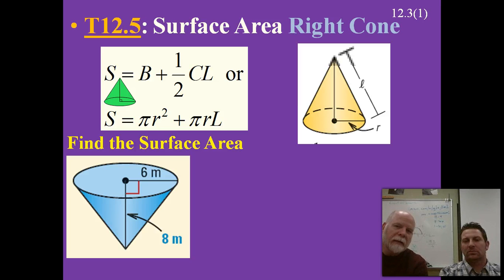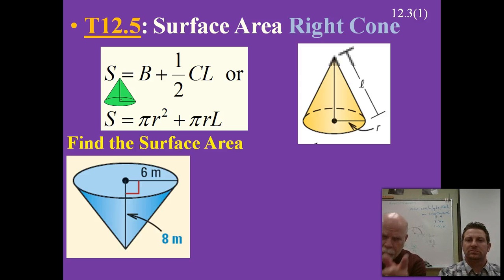And so notice where that slant height is now. That slant height is basically measuring from the tip out to the edge of the circular base there. Okay, and then because it is a circular base, you can kind of compare this to a cylinder. In order to find the area of that base, you have to have the radius. And so this, probably more than any other shape, is one of those where you just have to plug into the formula. You may not understand the formula completely, but you just have to plug into the formula here.